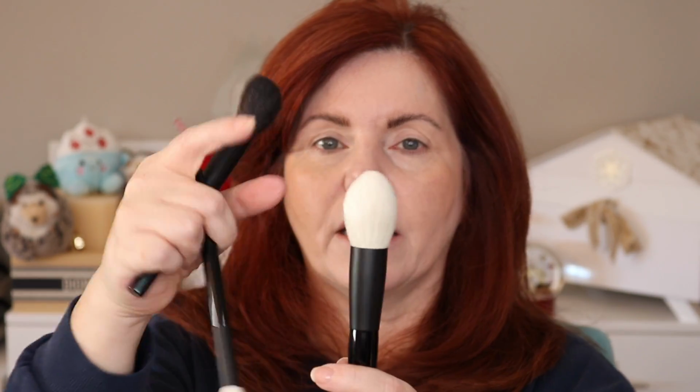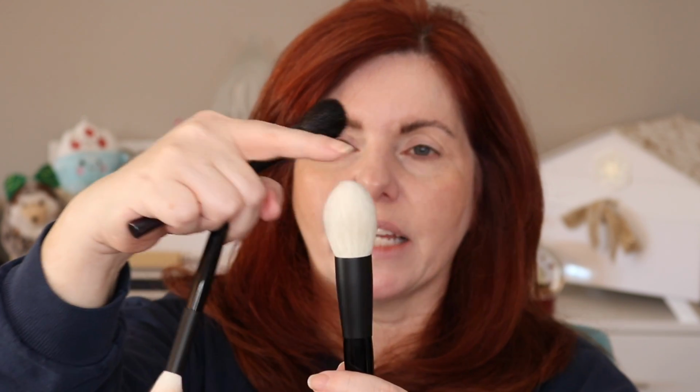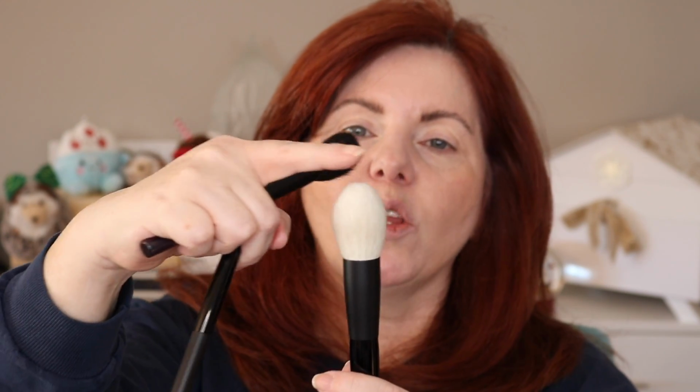And then Wayne Goss also has this F3, which is the candlelight shape again. You can use this for blush. You could also use it for highlight, but you can see you're going to have a much more dense, specific application with a brush like this because of the fact that it's got this candlelight point that's going to hit your face first. And the only way to get these other sides of your brush on your face is to either press harder or just swirl. Either way, depending on how you want to use your application, that works.